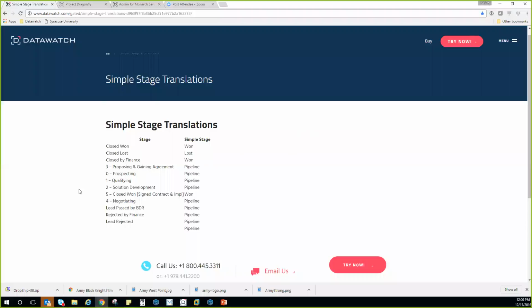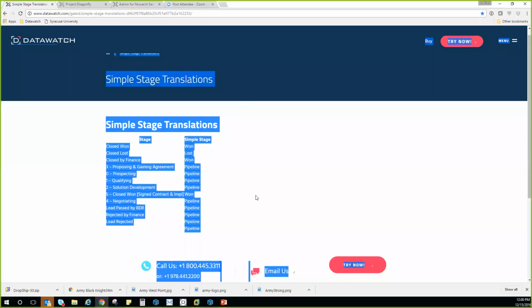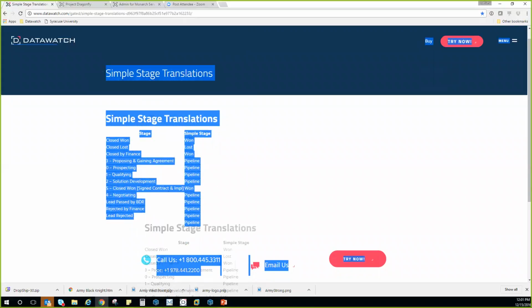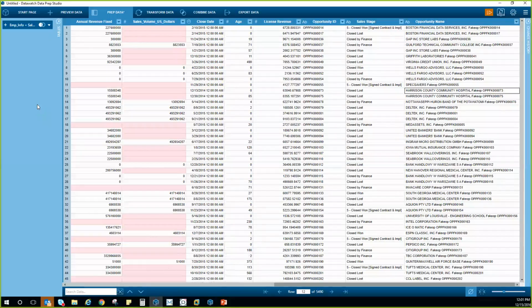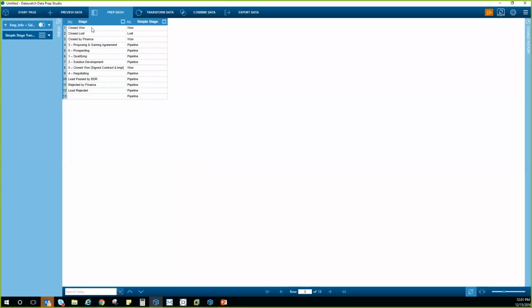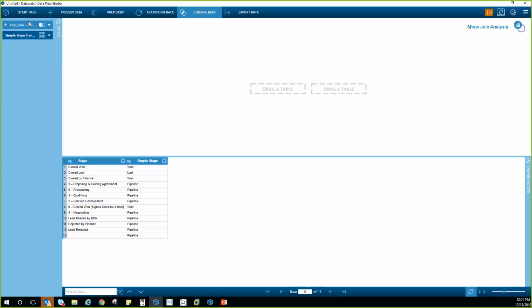So we actually have a web page that gives you the simple conversion for this. And this is just to show you an example of web scraping. What I can do is I can take everything on this actual web page and pull it directly into Monarch, and it's smart enough to recognize where the table is on this web page, and it'll scrape it directly from here. So if I press Control-A, it'll select everything on this web page. Then I can just simply drag and drop that again right into Monarch. It's going to take a few seconds to process that. And you notice it pulls the table for me with that simple stage conversion table. So now, just like we did before, we're going to combine these two tables together.